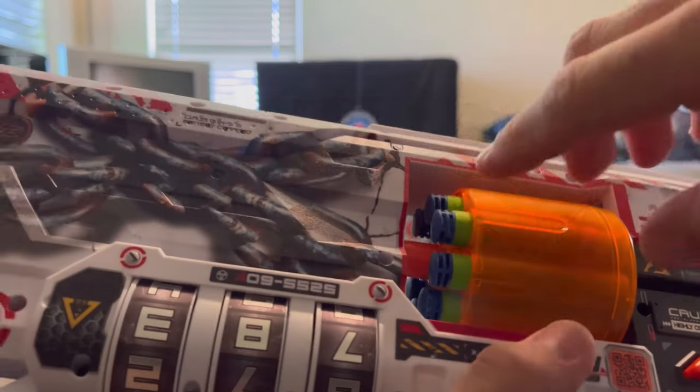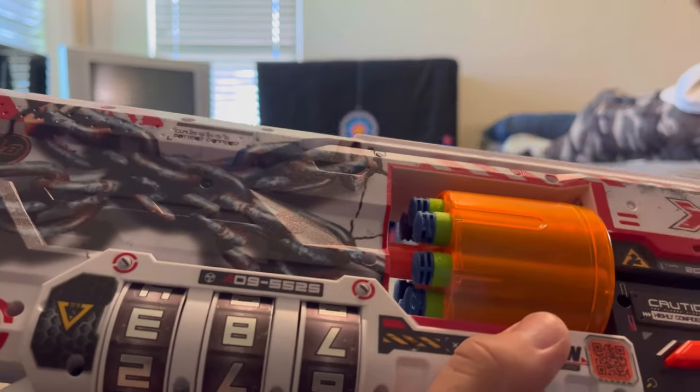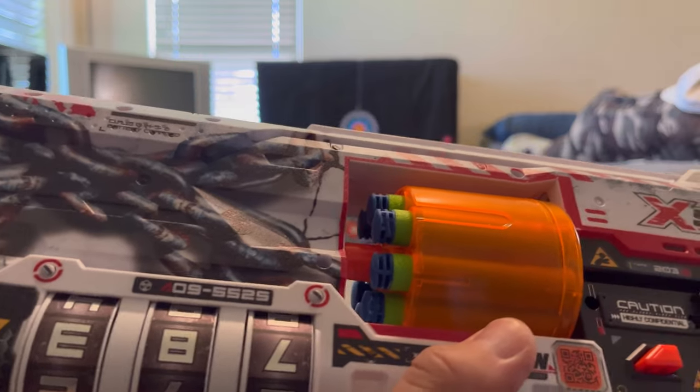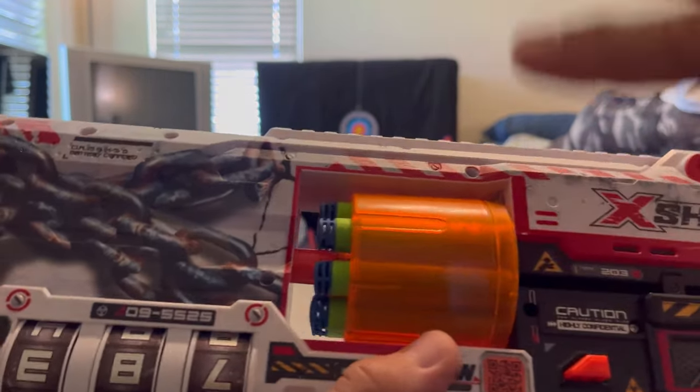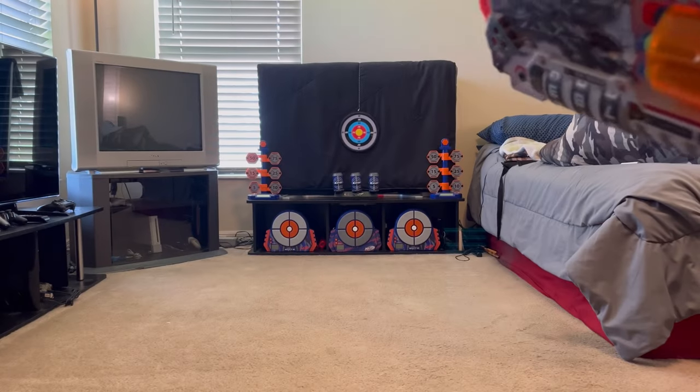Let's get it, guys. All right, guys, for the grouping test, we're gonna be using these Adventure Force waffle darts since we know that they're proven in the battlefield, and we're gonna be shooting them at the center target. These are also good for visibility. It helps me track the shots on camera. Let's get to it, guys.